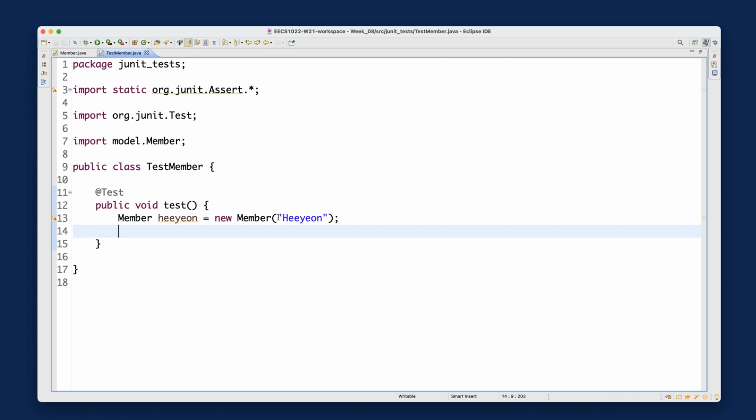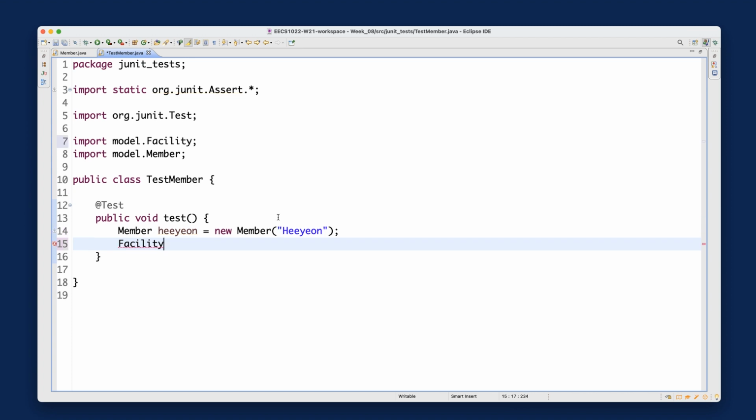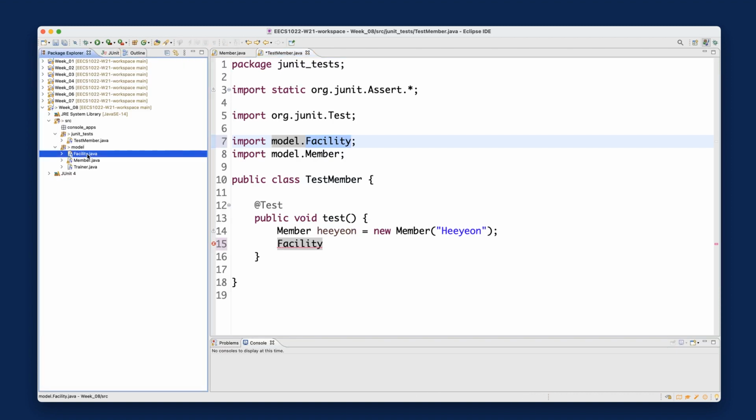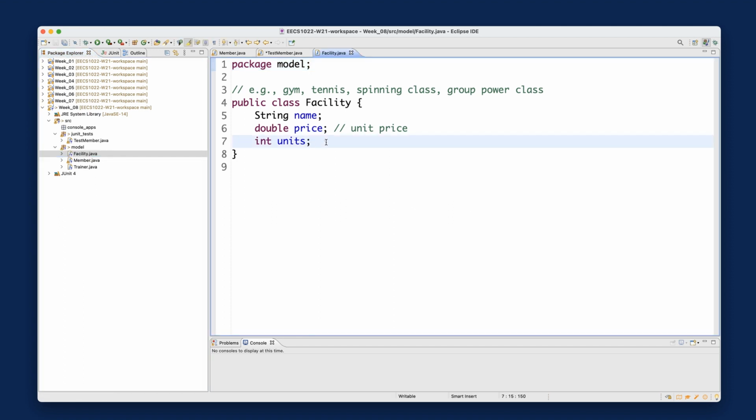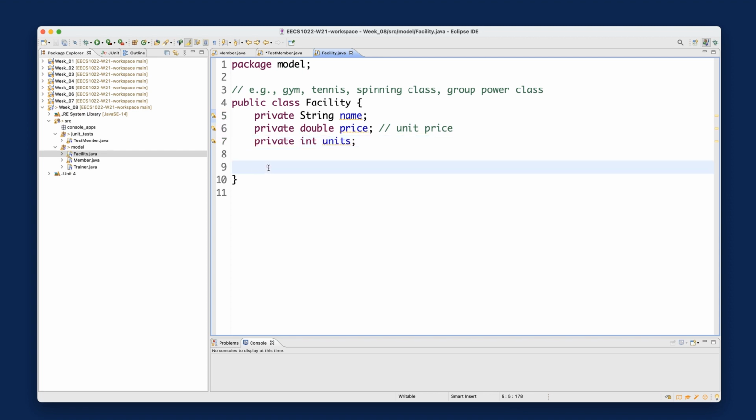Let me say I want to add in 3 facilities. Let's say facility, Ctrl+Space, so you can see facilities added in. Let's remind ourselves, what should we pass for facility? If you look at that, we haven't got any constructor and also methods yet, right? Let's do it. We can say public, actually before that, I should really say over here private, and private, and private, right? So what about the constructor? Let's just make it easy.